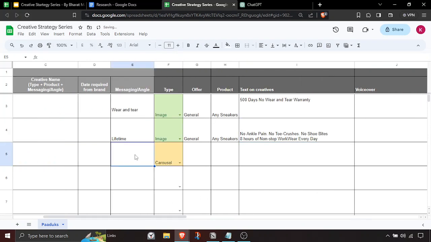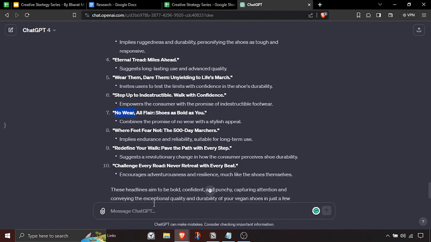So let's speak about the carousel. Okay, I want to make a carousel for the same product, a 5-card carousel.